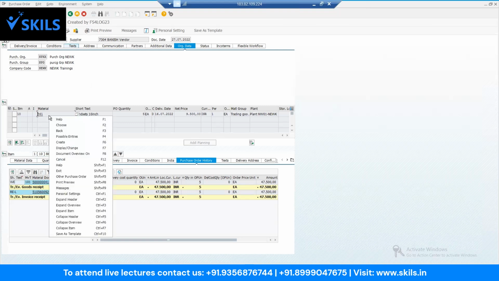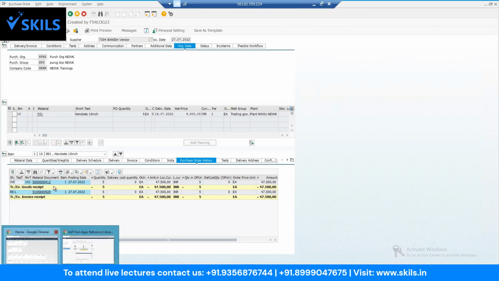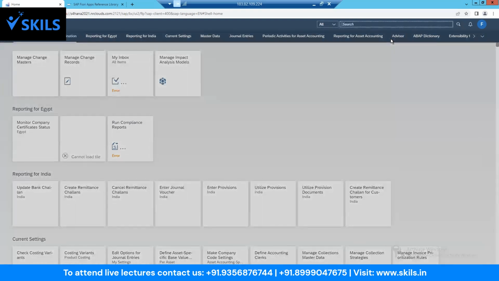If you see, this is actually one of the complicated screens, of a purchase order. You enter the material, quantity, price, and all those things. Here you enter the supplier and all those parts. So it's a little bit complicated. But if I take you to this particular screen now, see, this is web based.